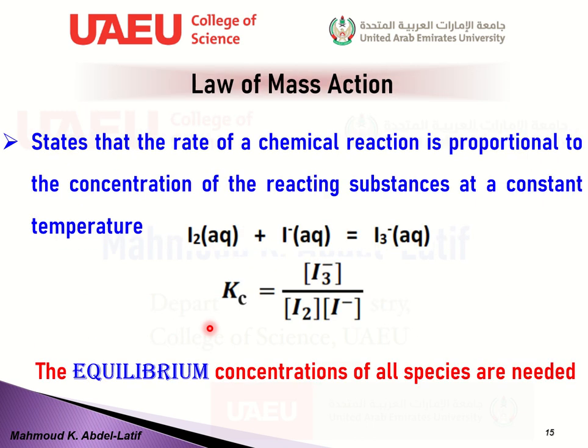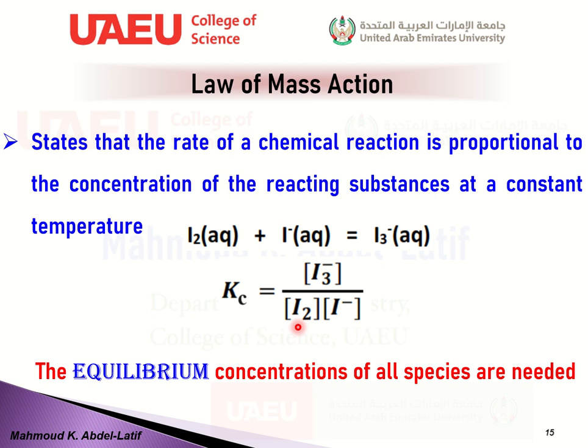Our reaction in our experiment is molecular iodine with iodide to produce tri-iodide. By the law of mass action, which states that the rate of a chemical reaction is proportional to the concentration of the reacting substances at constant temperature, the equilibrium constant with respect to C will equal the concentration of tri-iodide divided by the concentration of iodine times the concentration of iodide.